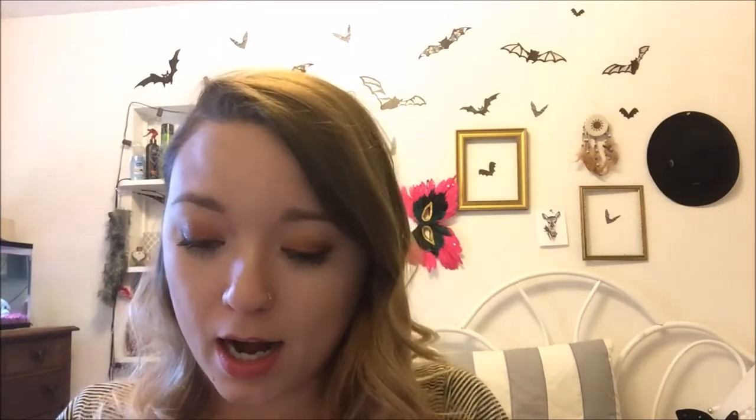For eyeliner — this is a gel waterproof eye pencil by the brand Essence in the shade Urban Jungle. I got this for 98 cents from Ulta. This is one of the most pigmented, creamiest color eyeliners I have found in so long. First of all it's a twist-up, which is amazing. 98 cents — are you kidding me? Come through, Essence. Yes.